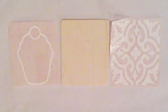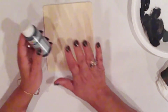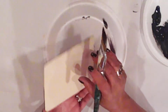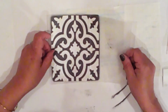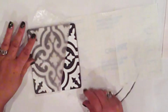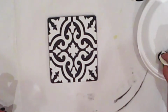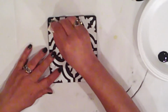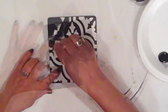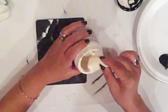I'm using a 5x6 wood plaque, vinyl cutouts of this cupcake and this Amalfi tile pattern, chalk and acrylic paint, and floating medium. I'll base coat both sides of my plaque in charcoal. Once dry, I'll apply my tile stencil. And I'll add a coat of charcoal over it with a cosmetic sponge to keep the lines crisp. Then I'll add my top coat whipped cream chalk paint, also with a sponge.